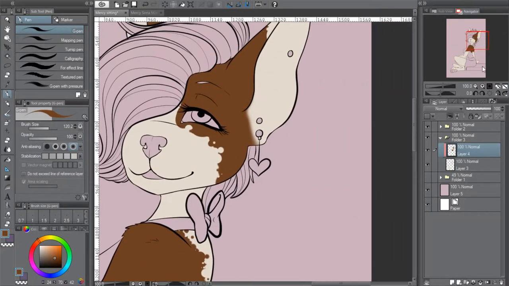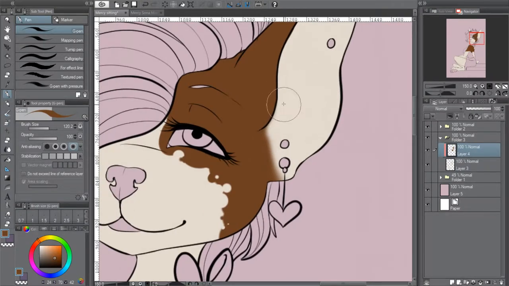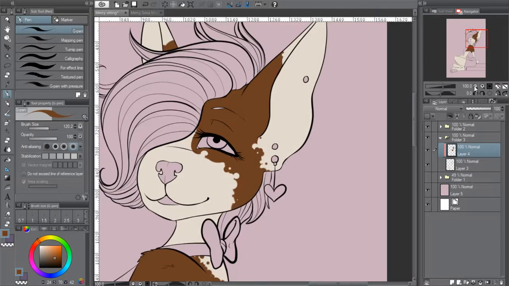I actually don't like the way this looks over here. So I'm going to change my tactic. And I'm actually going to just do more spots. Kind of like what we've been doing with the rest of it. Usually I separate the ear from the main head, so this is my own fault, really. You can always go in with line art if you want to and sort of separate that, and it'll look fine too.